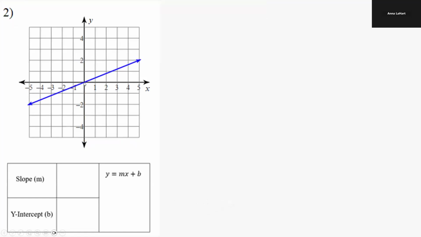I like to go after my y-intercept. It's always the easiest. This one would be 0. Now we go after slope, so we have to find another coordinate. Along this line, look at another one right on the axis. Here we go. Now drawing my triangle. It looks like I have to go up 2, right 5. So that's a +2/5. Putting those both together would be y equals 2/5 x plus 0.